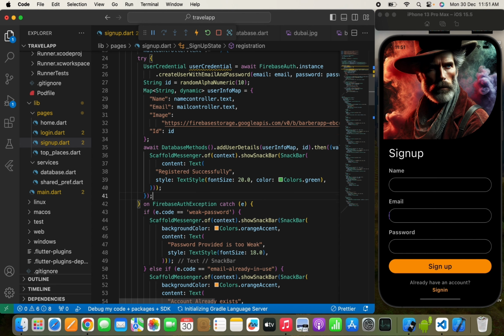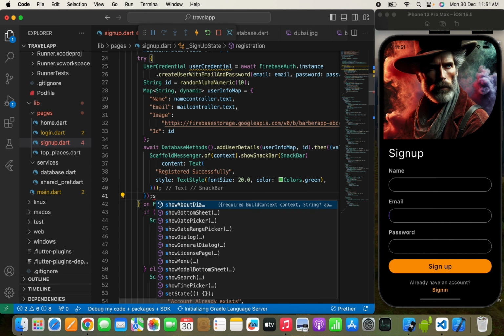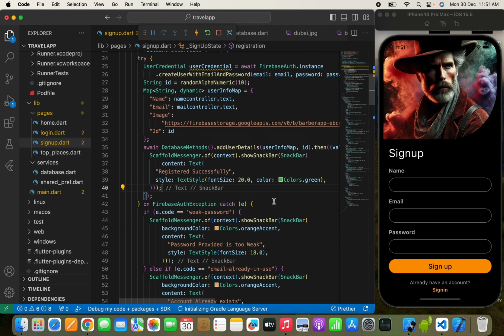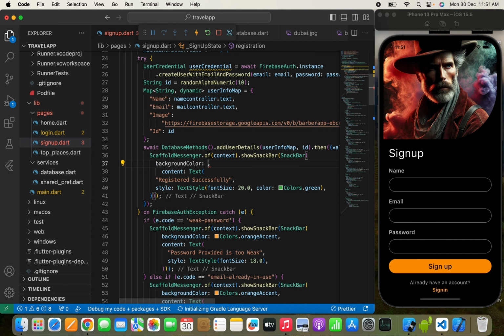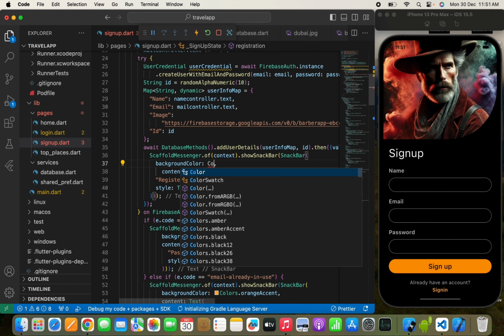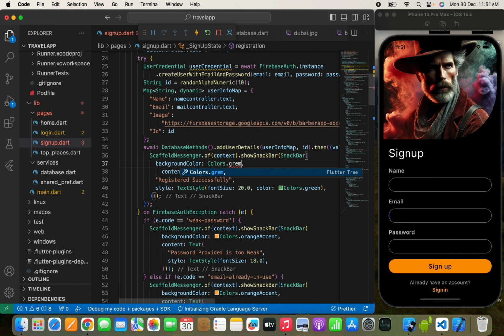Now why I'm telling a green light, if you followed my old series, then you know the reason, because it is like a successful message and the user can successfully move inside the app. So to show that green light, here I need to pass a backgroundColor, and we'll write Colors.green. Yeah, now if there is some statement that is not true, then they will show the red light. Yeah, so this is something that makes your app interesting.